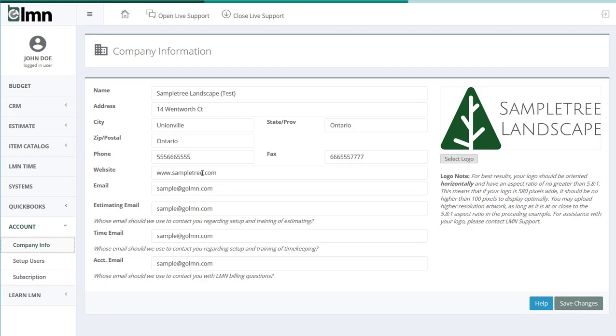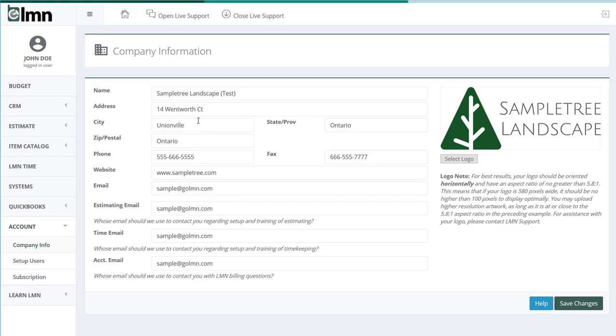So it's important to get that right to make it look neat so that when customers are looking at it, it looks professional. For instance, here, I'd recommend putting dashes between the phone numbers so it looks nice and clean. Make sure your address is cleanly and neatly typed with proper capitalization and short forms. That way it'll look professional on a proposal.